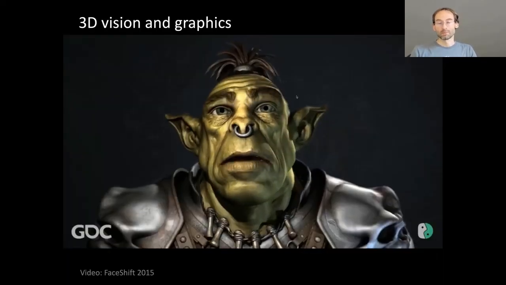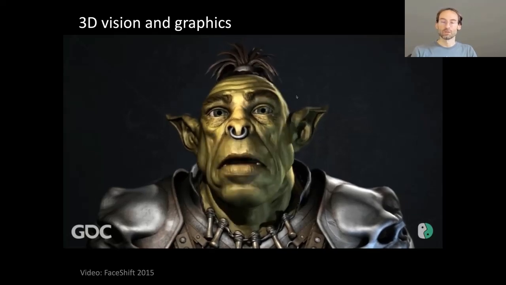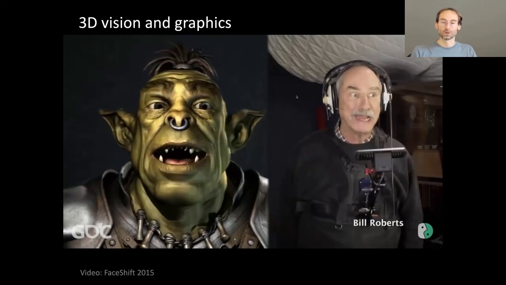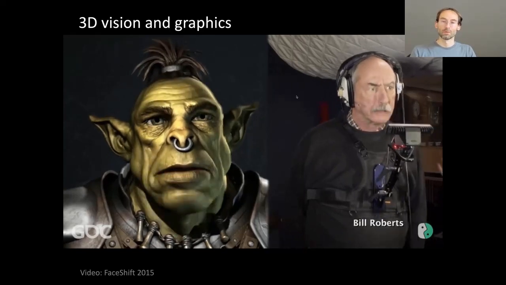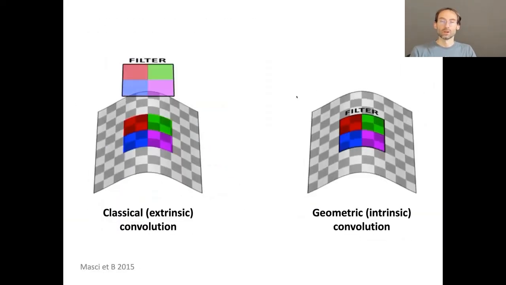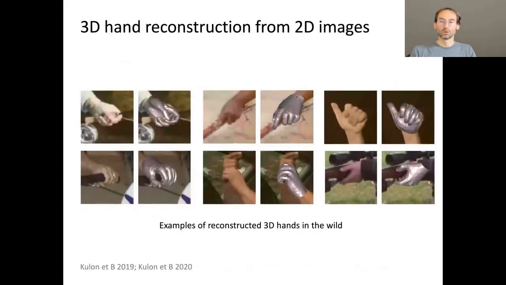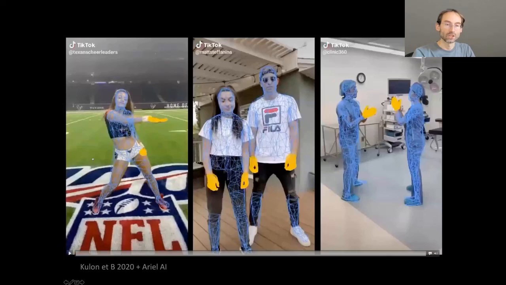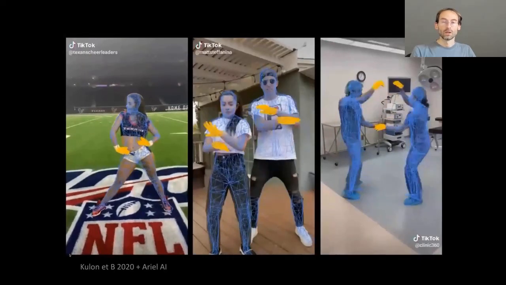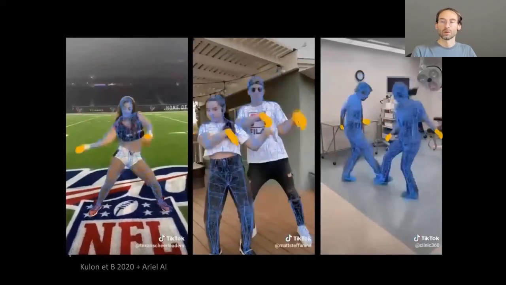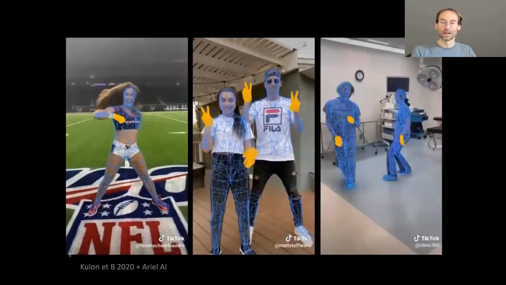So the last problem that I would like to mention is application in computer vision and graphics. We can use graph neural networks on meshes and manifolds, both for analysis and synthesis of objects. So this is an example of markerless motion capture, basically virtual and augmented reality effects that you can do now on your phone. Here you can see an application to virtual avatars. This was a work of my PhD student, Dominique Kulon, in collaboration with the British startup Ariel AI, where this application runs in real time, or actually about 10 times faster than real time, on your iPhone.